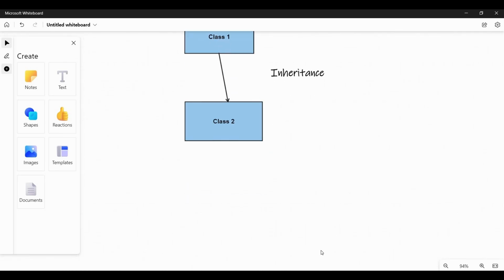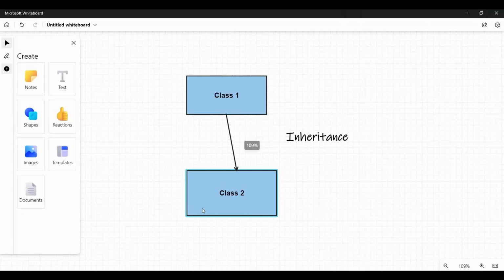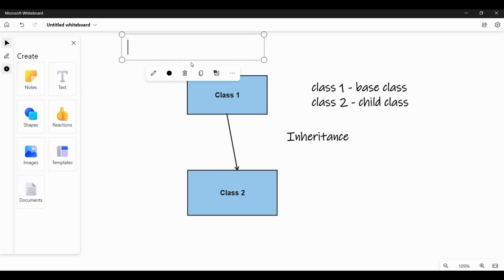So let's move forward. The class in this case, class 2, is taking properties of class 1. So class 1, right? Class 1 is the base class and class 2 is the child class, right? To make it clear, let's write it here.